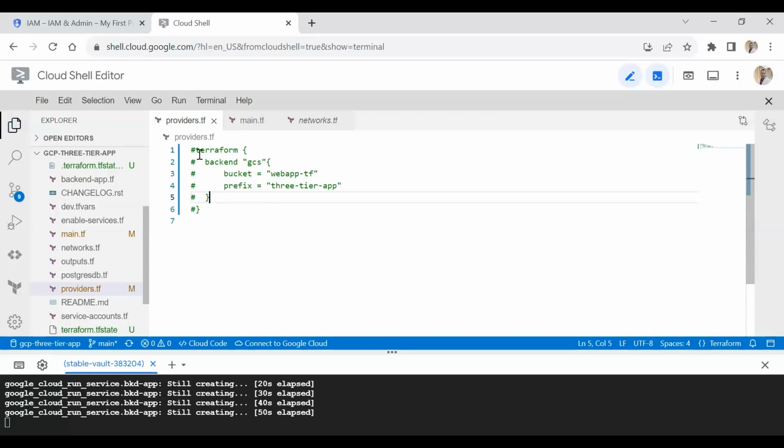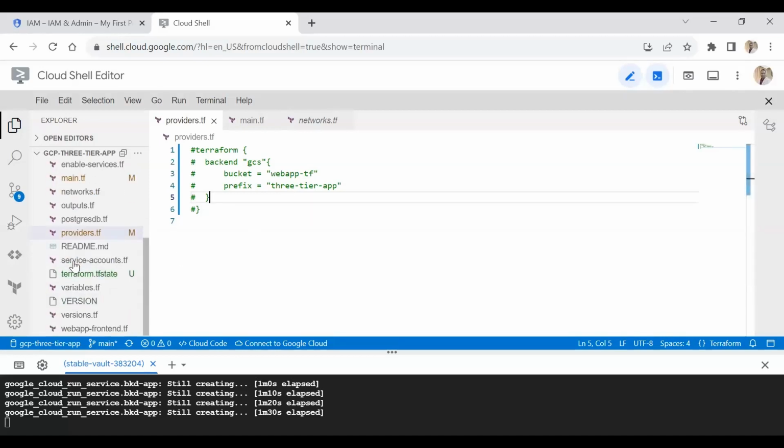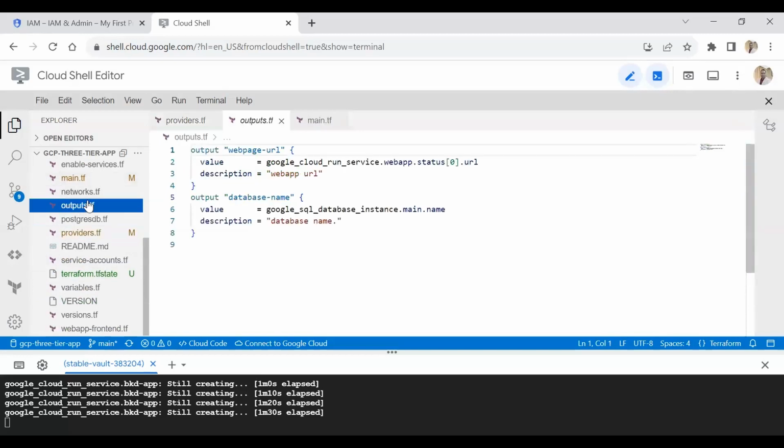So here I had enabled adding a backend, which is going to be a backend in a Google Cloud Storage bucket. I had to create a bucket first, providing some more details, and that is where it would have been saved. In our case, right now, we did not actually create any buckets. So for now, we are just storing the state file on the Cloud Shell itself. We'll see that as well once it is done. Okay, so now the backend is done.